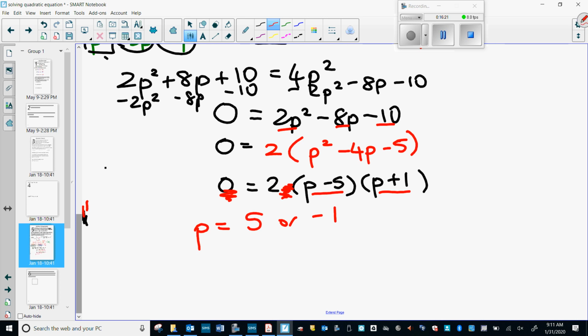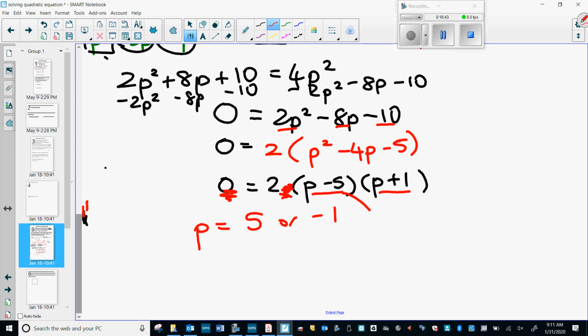This is what we learned when we first started. Since we don't know what p really equals, since we haven't solved it yet, it could be that in that bracket p could equal 5, and positive 5 minus 5 is 0, or p could be negative 1, and then negative 1 plus 1 would be 0. It's whatever they want it to equal that is next to the p.